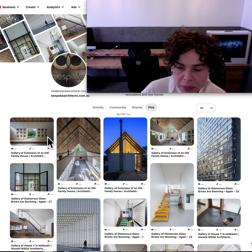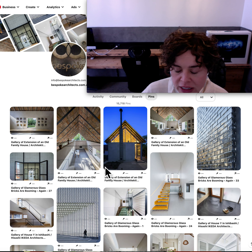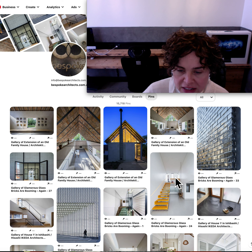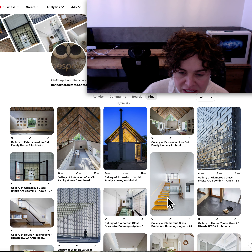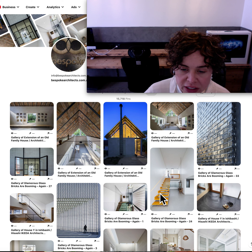There was an article on glamorous glass bricks. This image here I really like — it's the contemporary take, the proportions of a normal brick made out of glass. There was a lot in the article which reminded me of the 80s, so I didn't really pin that. This one I would say is more of an 80s style glass brick, but I actually pinned it for the staircase. Just be mindful in Australia, this would need a balustrade down the side of the staircase to prevent falls. But still, an amazing yellow staircase, and I really like the asymmetry of that tread pattern.